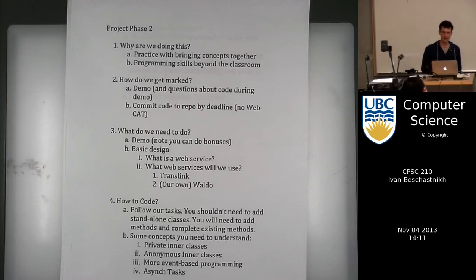But in reality, a lot of the things you're going to need to do are just not going to be documented on this page. For example, figuring out in Android how you interpose on a task. We're going to be talking about asynchronous tasks today, so you're going to have to know the task API in Android, and the way you do that is by looking at the Android documentation.